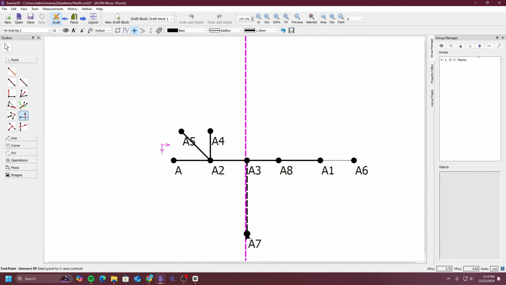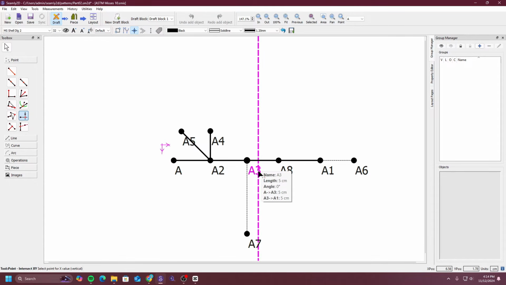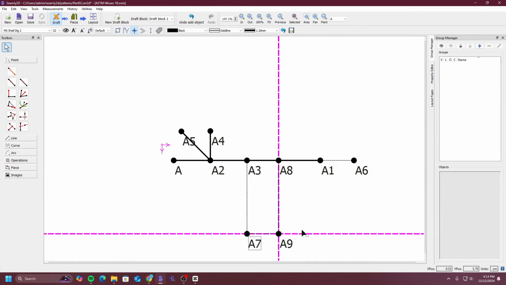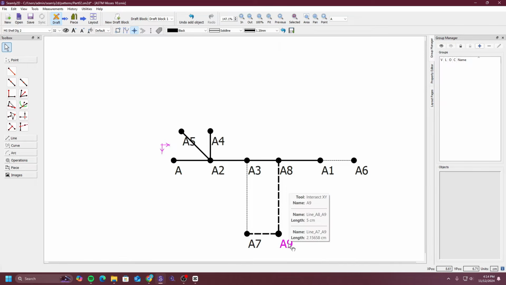So if I want a point off here to the right of A7, but I want it to be the same distance away as A8 is from A3, and I want to make sure it's vertically in line with A7, so the same distance from A3 to A7 but below A8, I can click A8 and then A7 and it'll generate my new point A9. Super easy. Again, dotted lines, so if you want to reference any of these lines later, you have to go and fill them in.